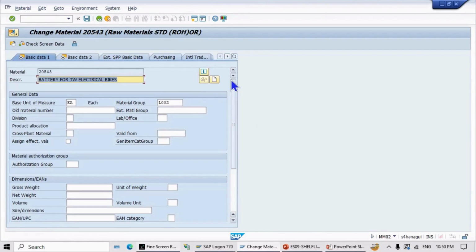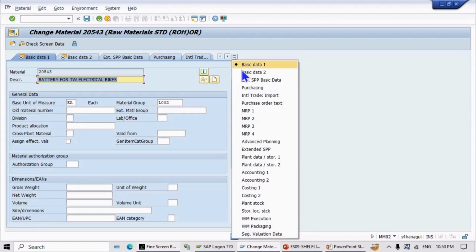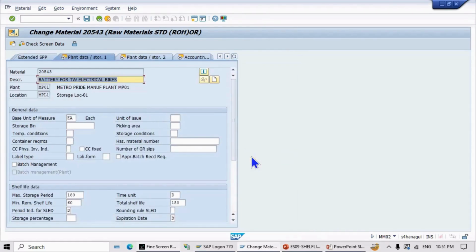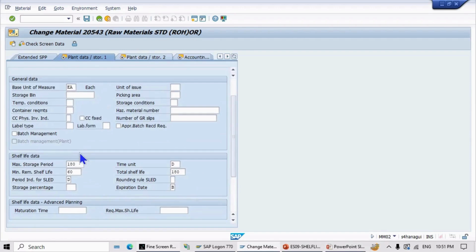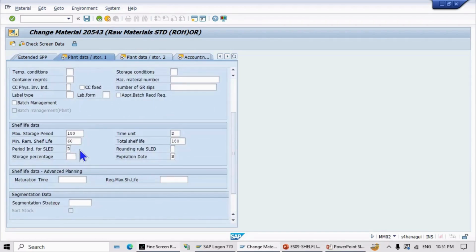Now here we'll go directly to plant data storage location 1. Here you need to assign certain parameters to activate the shelf life. Maximum storage period, that's 180 days we have taken.